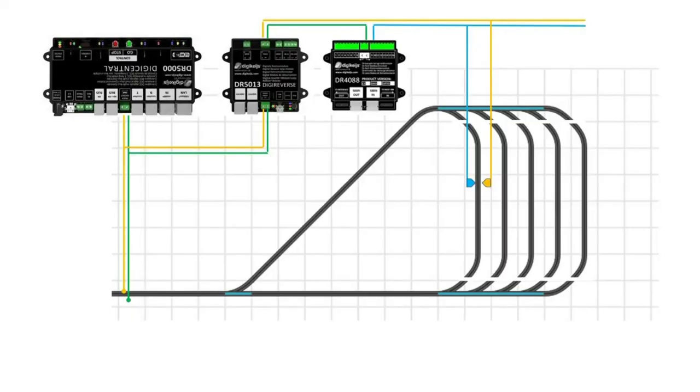Right, considering all that, how do we detect trains or engines that are sitting on one of the five storage loops on the fiddle board within the reversing loop? Now for that, we're going to use the three devices I've already mentioned. That's the DR5000 DigiControl, the DR5013, which is the DigiReverse, and the DR4088, which is our detection device.